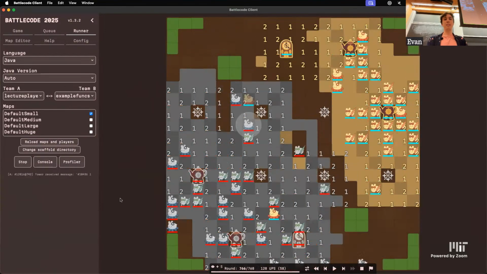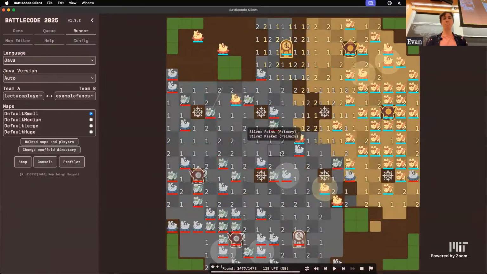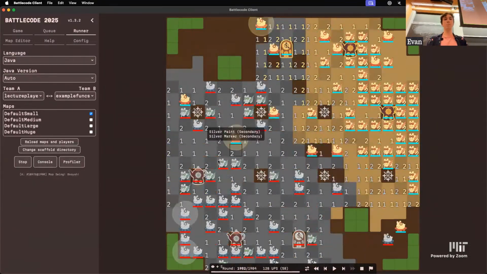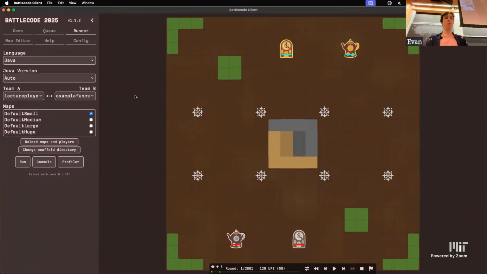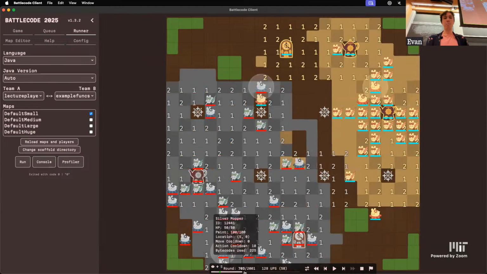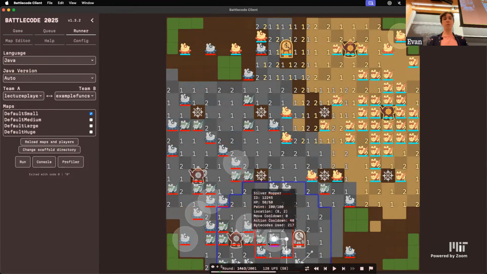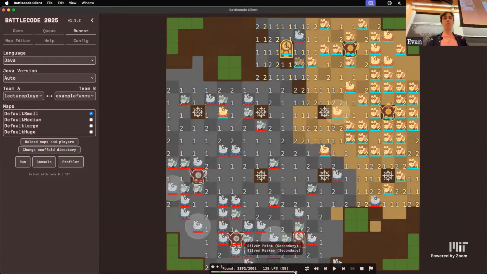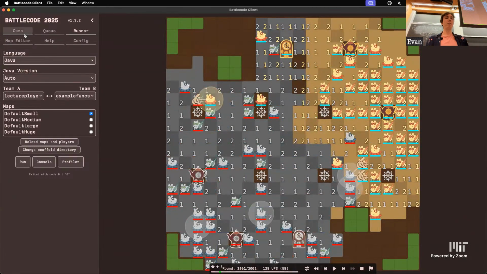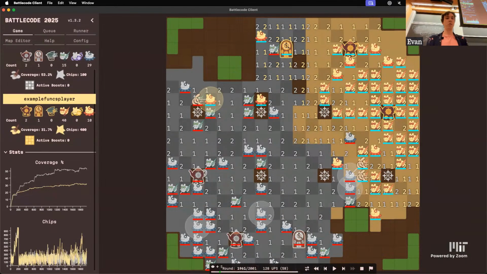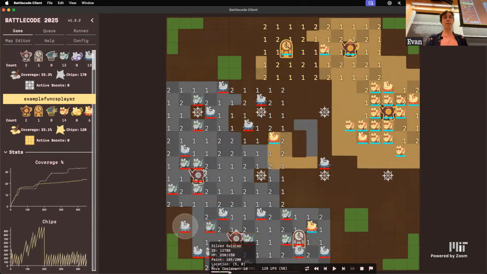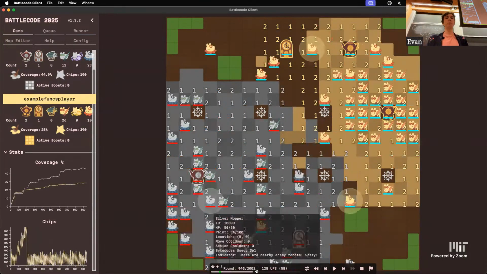So you can immediately see a lot more is going on here. The bots are actually much smarter. We're actually filling in tiles on our side. Also for context, we're running silver as our player, and gold will be example funcs player for this lecture. So yeah, already much better. But one major issue here is we built this one tower, but no other towers ever get built. And that's pretty bad. If we go look at the game tab, we can see why: the chips never reach 1,000, and it takes 1,000 chips to build the tower. So we basically never have enough chips to build any towers.